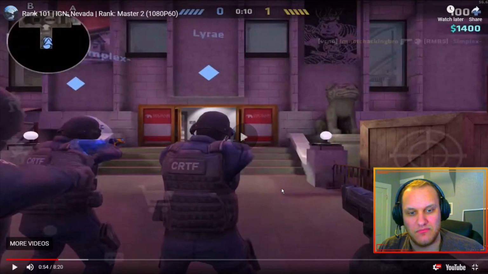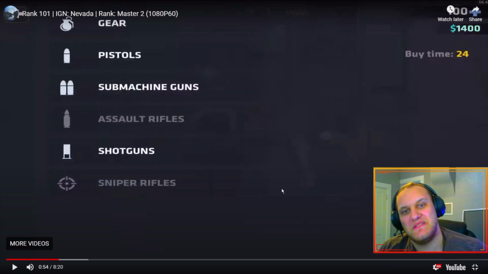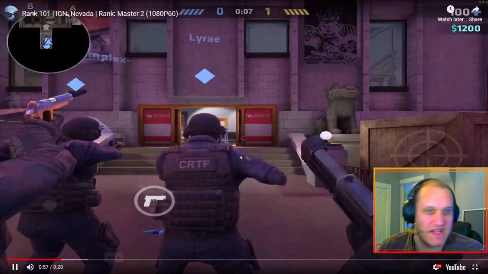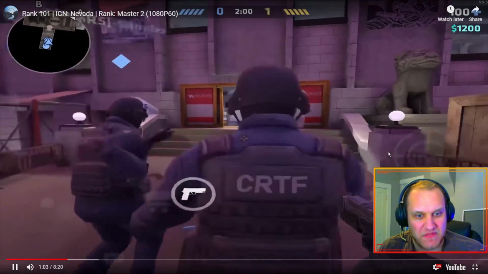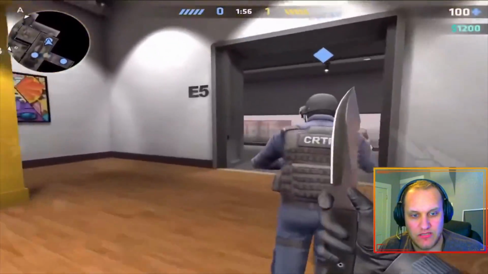But you are running all over the place while you are trying to hold corners. So try and stay still when you're holding corners, and if they try to advance, reposition yourself to hold a different corner. All right, you guys lost that first round, so you're going to go ahead and buy a flash. That's a good buy. Don't buy anything else. That's okay. Just going to save. You can get that bonus money.